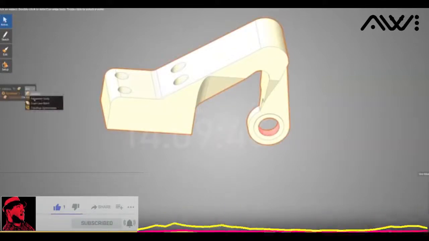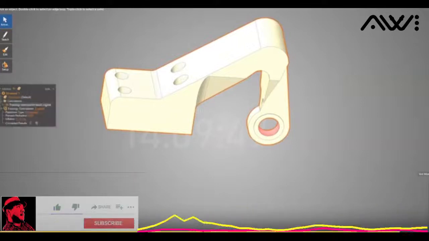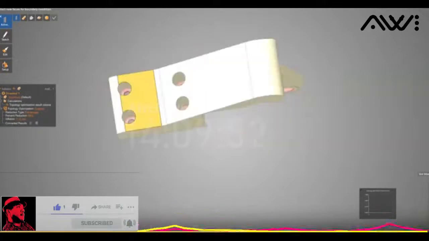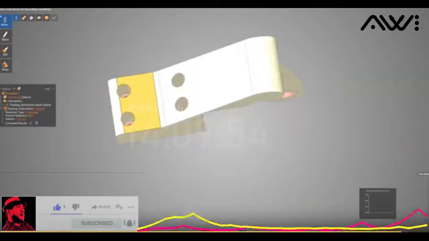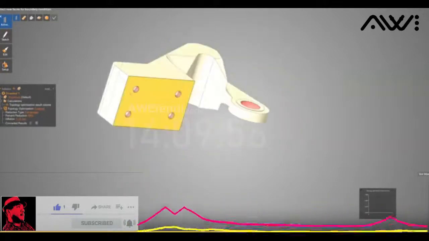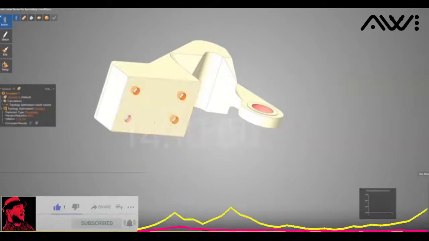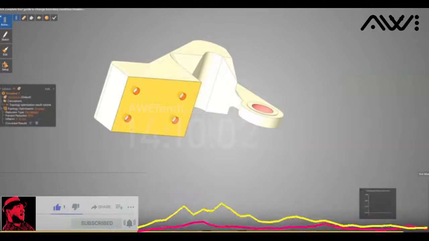Quickly go through. Let's add a topology optimization here. What are we doing? Let's add a support. Support's going to be, bolts are going to go here. So let's just rotate this guy around. If you got a face mount, it's like, can't live without this guy now, but big fan of them. We'll select those. That's where the bolts go.